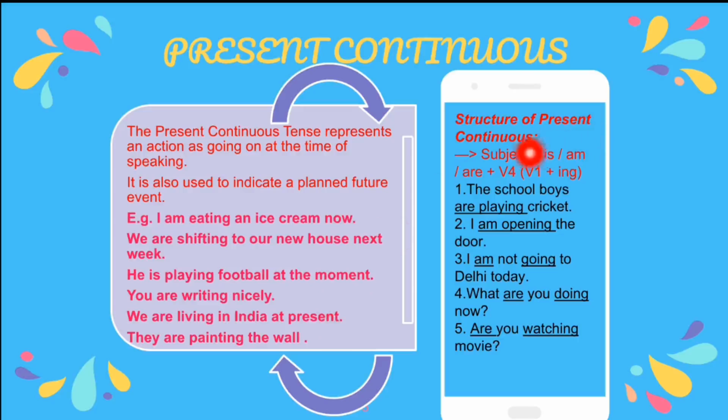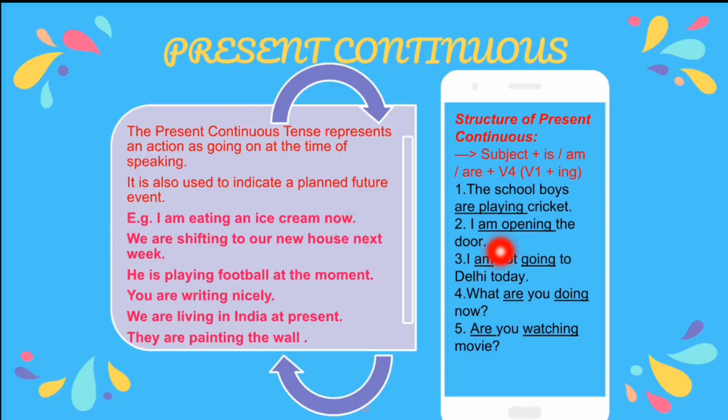So these are the other examples with the questions and also with the negatives I had given to you. You can read it out. I am not going to tell you today. It's a negative and a note is there. What are you doing now? It's in a question form. After the question word, the auxiliary verb has been used, are plus then subject, then verb V4, then other things in sense. Are you watching a movie? It's again another sentence in question format. So dear children, this is the structure of present continuous tense. It is very easy. Present continuous tense, after subject is or am or are plus V-ing or V4.